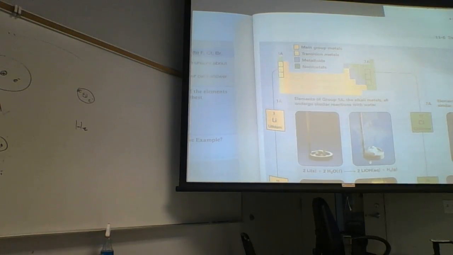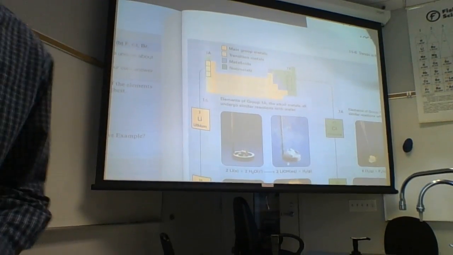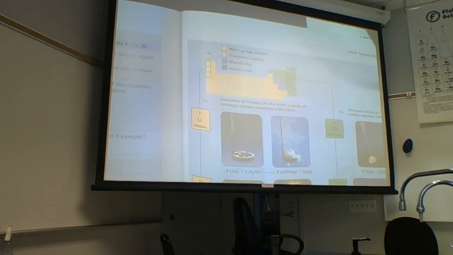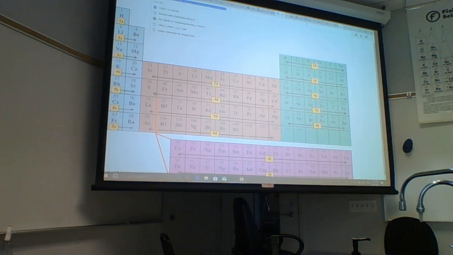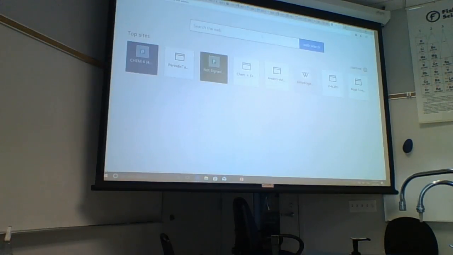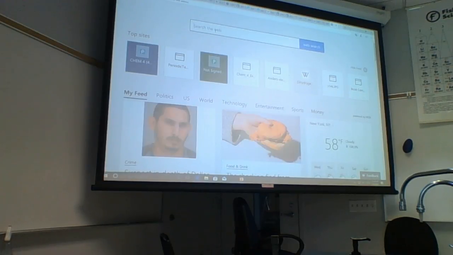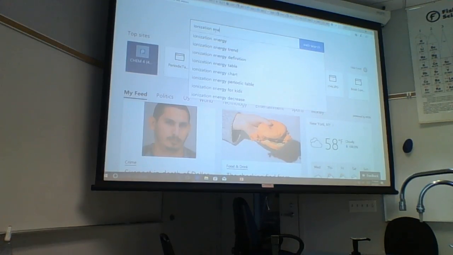Now, we can ionize electrons. Let me just show you a chart of, actually, the book doesn't show this. It's going to show you a chart. And I wouldn't show you this unless the book mentions this. The first ionization, the second ionization, the third ionization. So I'd like to show you what are called successive ionization energies.